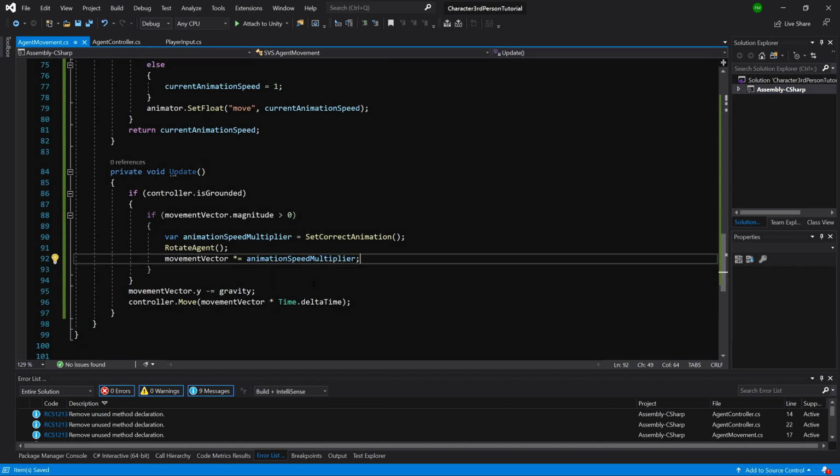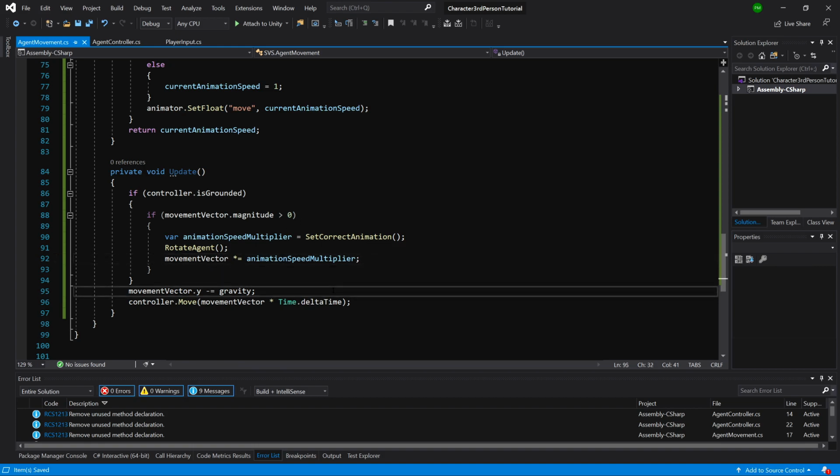So if we are only walking to rotate, we don't want to move too fast, so we are going to multiply the movement vector by our animation speed multiplier to decrease the movement speed. And if we are completely rotated, animation speed multiplier is 1, so we are moving just as we are supposed to move. And that's it.